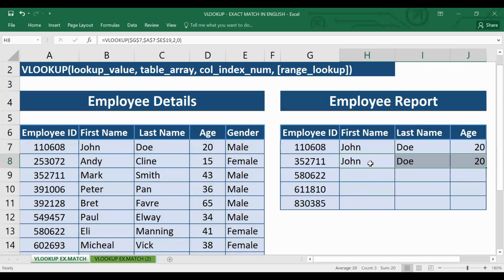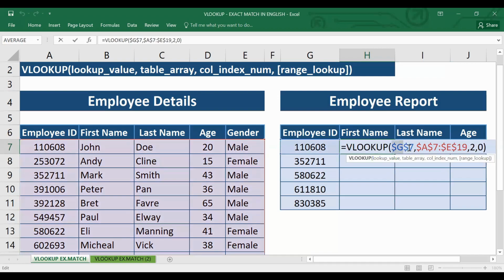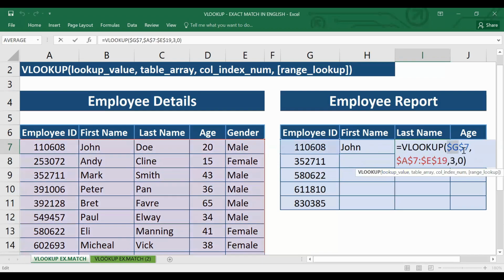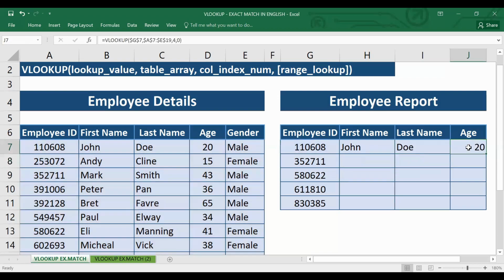So to avoid that, I should go to this first name, double click, and remove this lock. Just select my lookup value and press F4 3 times, then my lookup value will be unlocked. Same thing I should do here also. Again, I select my lookup value and press F4 3 times, and the lock will be unlocked.